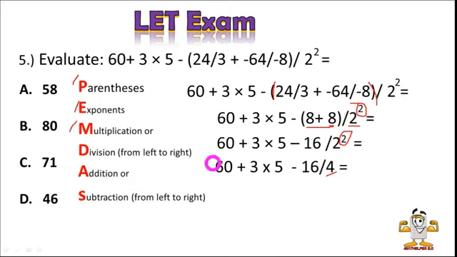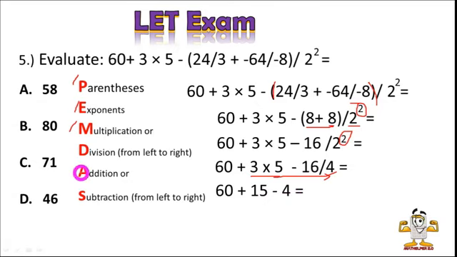multiplication. So, dahil nauna, wala pong division, nauna po yung multiplication. So, unahin po natin from left to right. Pag nauna po yung multiplication, mag-multiply po tayo. Palimbawa, nauna yung division, so mag-divide po tayo kung nauna yung division. So, dahil sa example na to, nauna yung multiplication, siya po ang uunahin. So, 60 plus 3 times 5 is equal to 15 minus, so, 16 divided by 4 is 4.